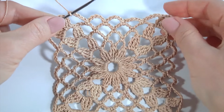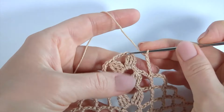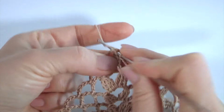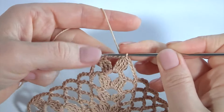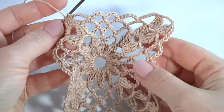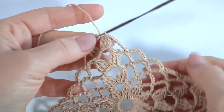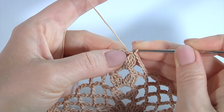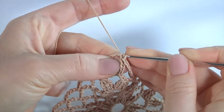I'm about to complete round 4. Insert the hook into the top of my stitches. Make a slip stitch. Round 4 is ready. Here is how my motif looks at this point. Work with the slip stitches for the next round.